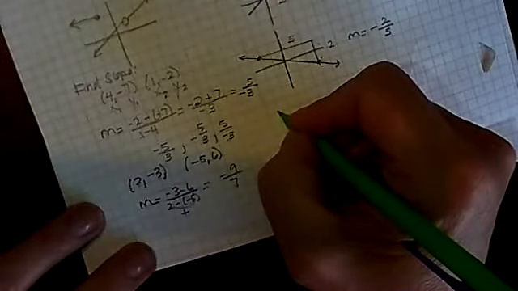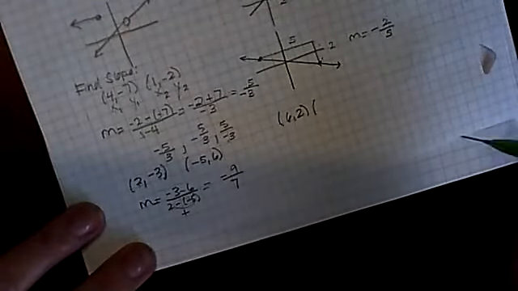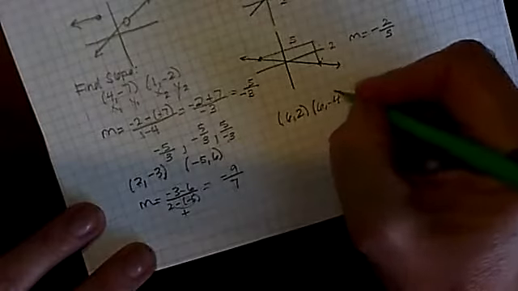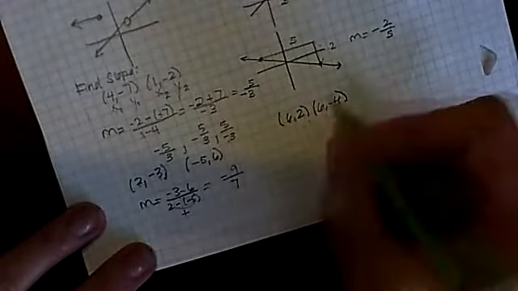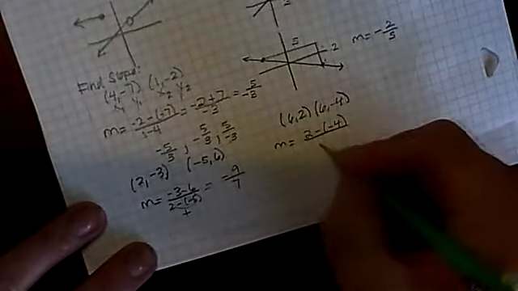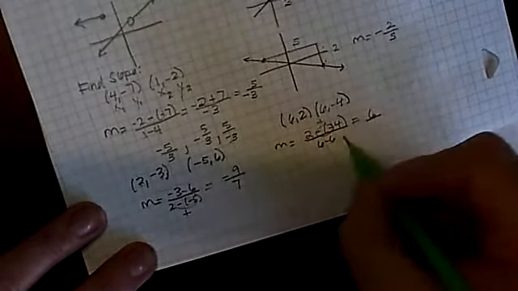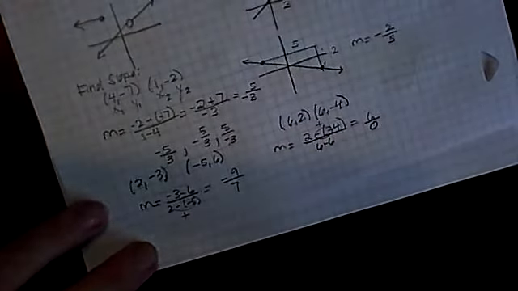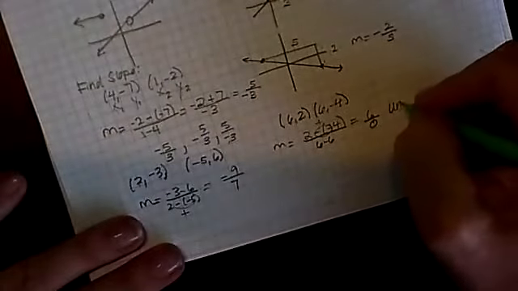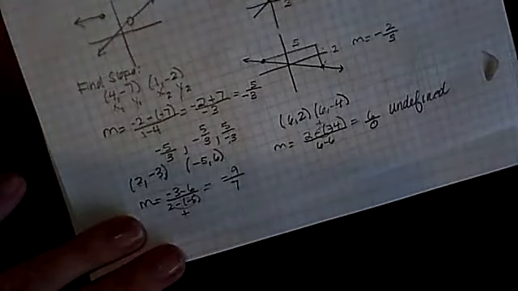All right, how about this one? Let's go with, and 6, -4. Okay, so let's subtract the y's. 2 minus a -4, and then 6 minus 6. So this becomes a positive. 2 plus 4 is 6, and 6 minus 6 is 0. Well, what happens if you have a 0 in the denominator? We don't have an answer for that. We don't have a definition for it. So this is called undefined. It's undefined when you have a 0 in the denominator.